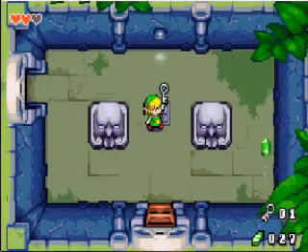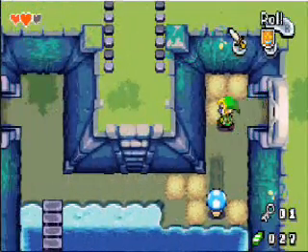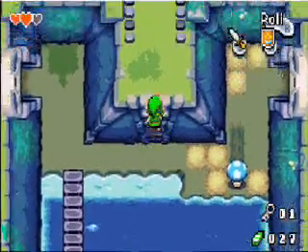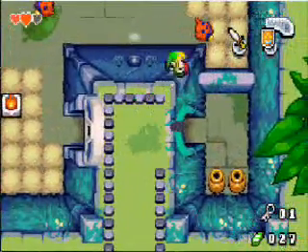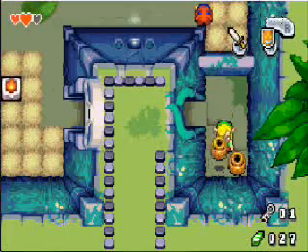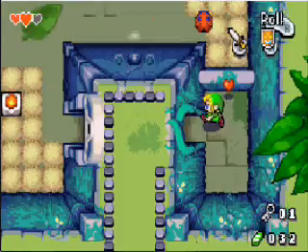Yeah, we got ourselves a small key. Sweet. Right. So now we can go up here. As you can see, it was a cycle. We're now back in that room again. So I just jump down here. Got these pots. Get a 5 rupee.